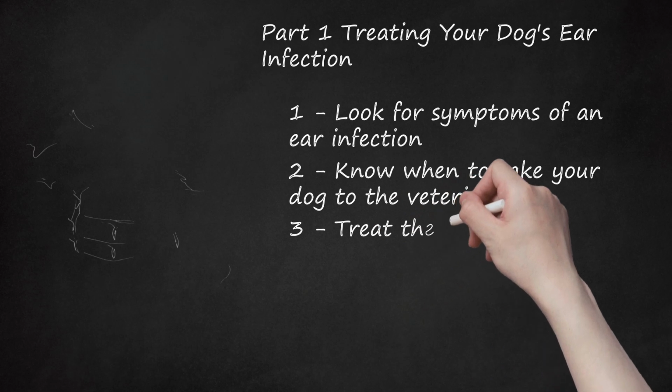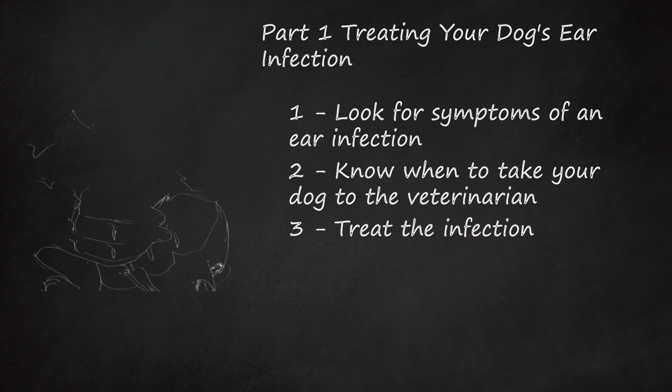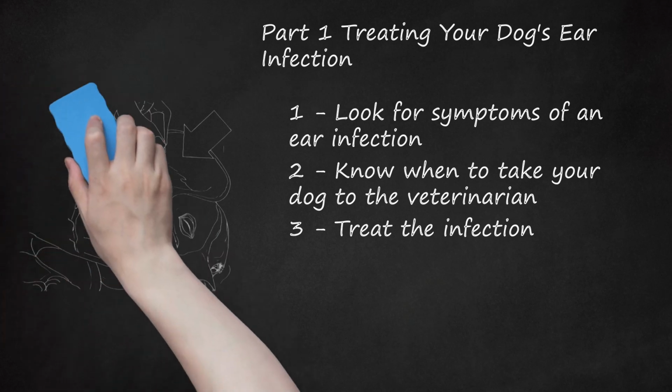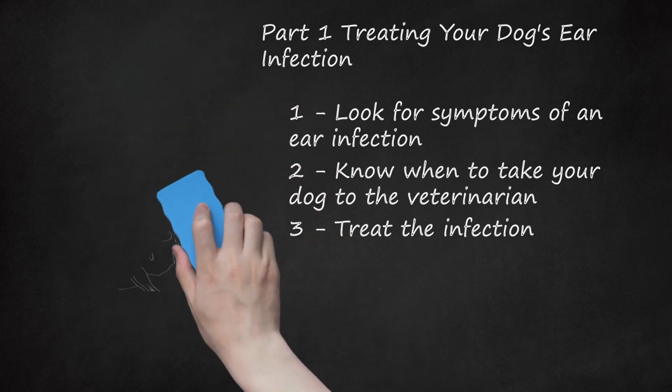3. Treat the infection. Ear infections are often caused by yeast, fungus, bacteria, or both at the same time. Your veterinarian will probably have you apply a topical antibiotic or give an oral antibiotic to treat a bacterial infection. For a fungal infection, you will likely be instructed to use an anti-fungal ear wash, topical medication, and maybe give an oral anti-fungal medication.